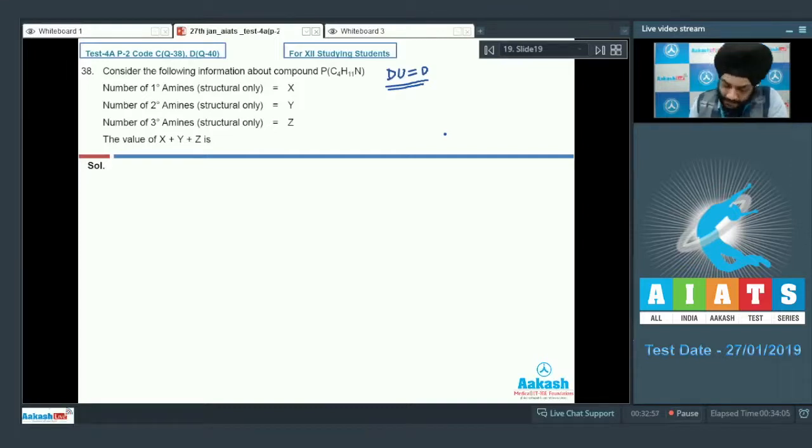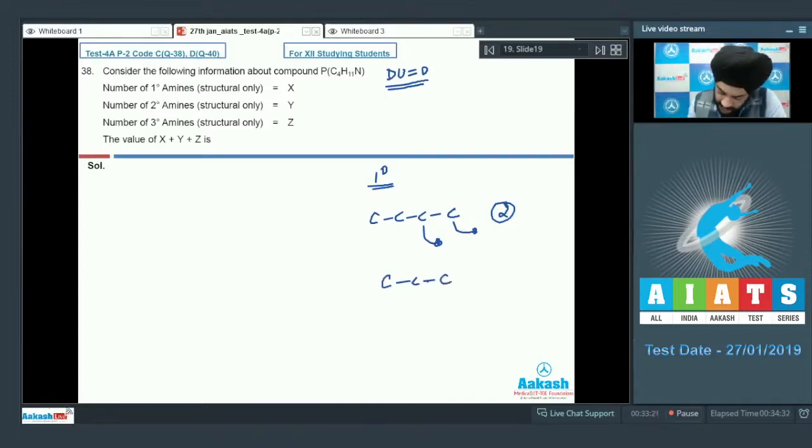If you look at the primary amines, we are going to have a main chain of 4 carbons. For a 4 carbon chain, we can have 2 different positions where the amine group can be attached. It can be attached here and it can be attached here. So we're going to have 2 amines in which the main chain consists of 4 carbons. Now we can have branching in the 4 carbons. The main chain can be of 3 carbons with a methyl substitution. For this group, we can have 2 different positions where the amine group can be added to the main chain. So this is also going to have 2 isomers. So the total number of primary amines is going to be equal to 4. So the value of X is 4.